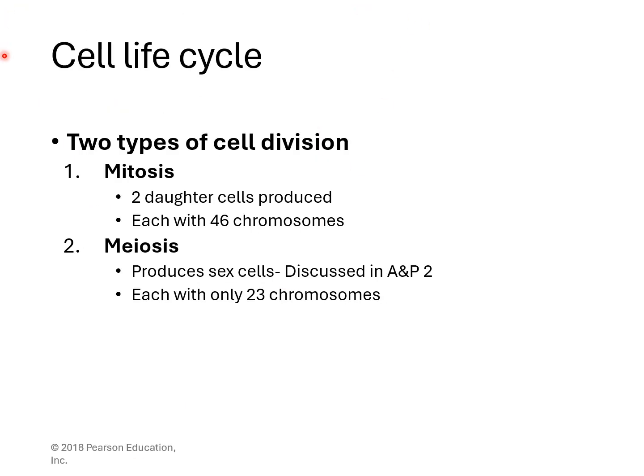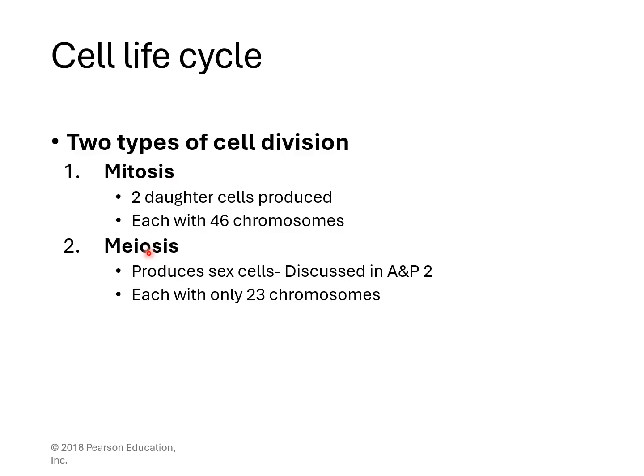When you're looking at the cell life cycle, what's important, there are two different types of cell division. Mitosis is the one we're talking about. And mitosis is when you make two different daughter cells. And each of them are going to have 46 chromosomes, or they're going to have 23 pairs of chromosomes. So by reading this very closely, it says 46 chromosomes, or 23 pairs, because pairs is double. Mitosis is going to make two complete functional cells.